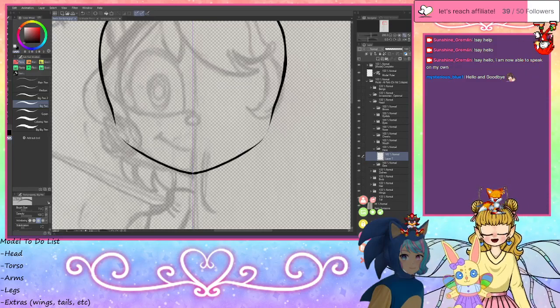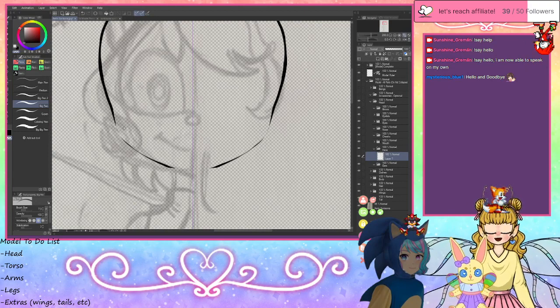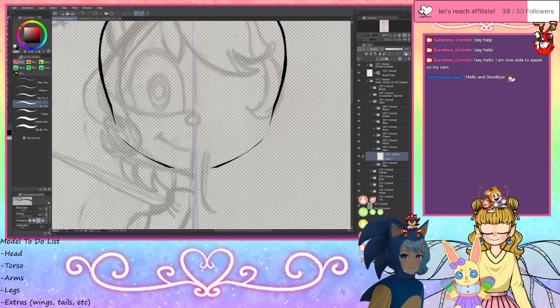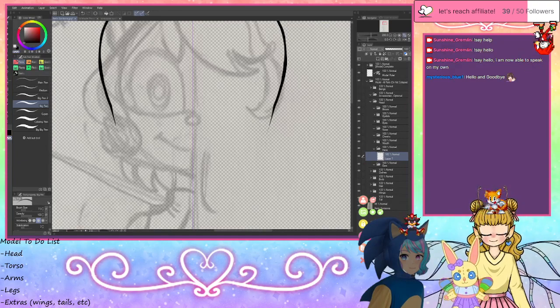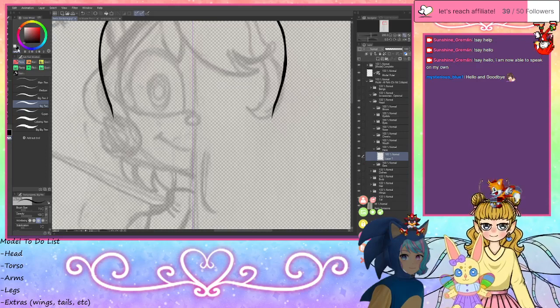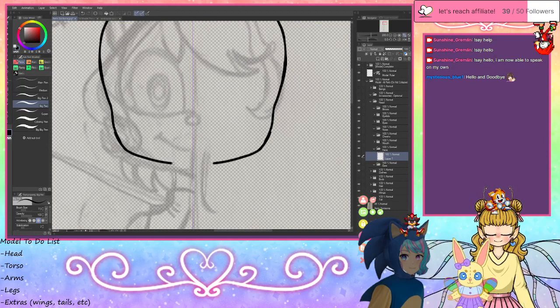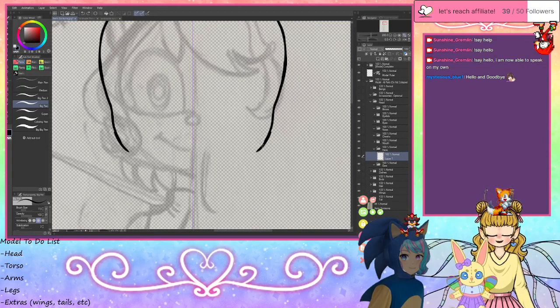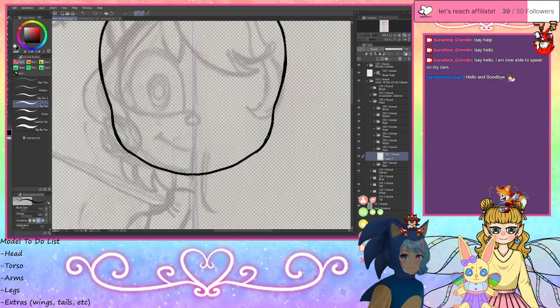I'm gonna change this shape and the chin shape a little. Want to make them rounder. Not that round. That round.